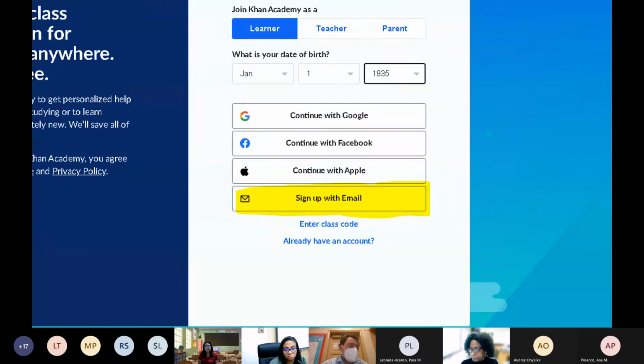I strongly recommend, I understand some of our students have personal emails, they use it, they want to use it. I strongly recommend students sign up with email, the bottom option, and then sign in with their day school's email. If they sign up with their day school's email and something goes wrong, they forgot the password, you can send a reset link to the day school's email, which you have some degree of access to. If they sign up with their personal email and they lock themselves out of their personal email, that's it. They have lost their progress. So I try to make sure that students always sign up with day school's email.